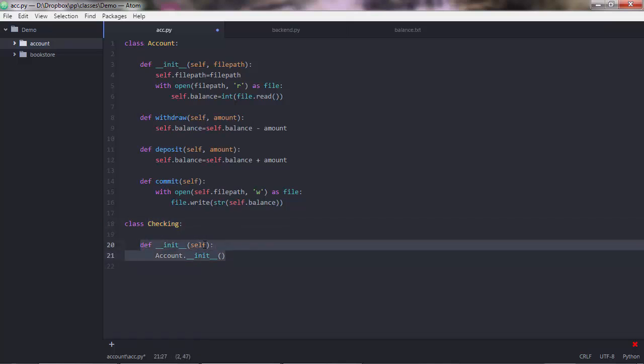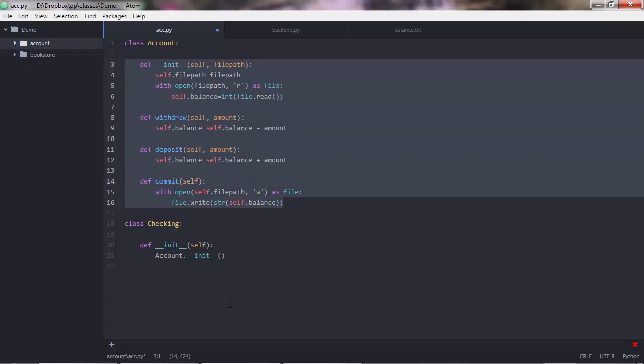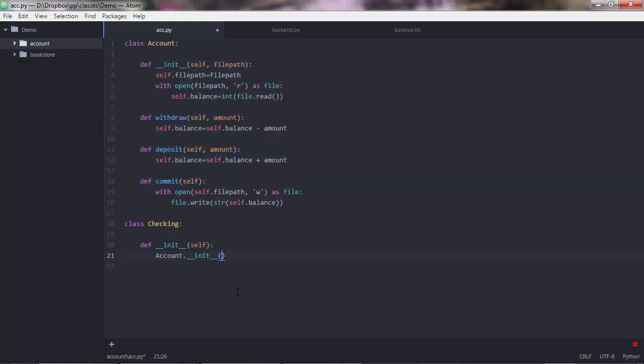And when this method is executed, it executes the init function of your account class so that you create this minimal object, which is the same as this one here, but then we will have some extra methods down here. So a checking account is this plus some other things. And here you need to pass self and the other parameter that is necessary for this init function. So here we are passing two parameters, and we should do the same in here.